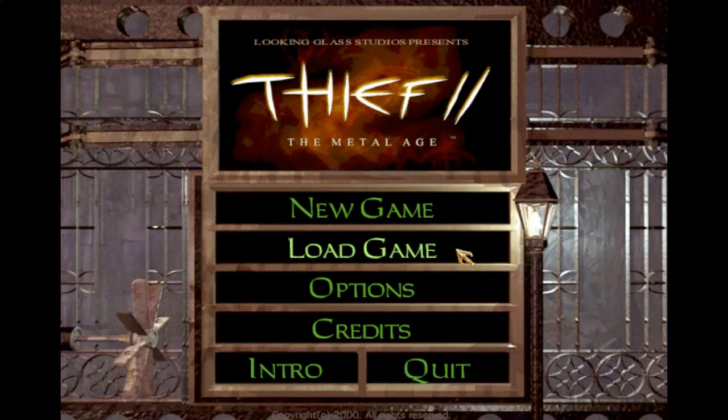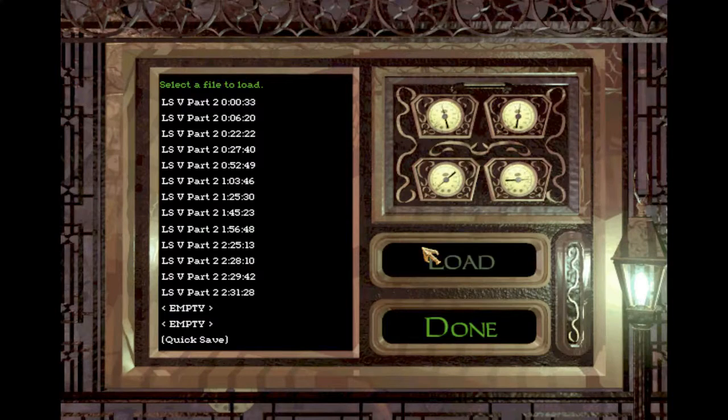So here we are in Thief. In order to get to this stage, what I did was to close Bandicam completely, start Thief, put Thief on the taskbar using the pause key, start Bandicam again, check its settings, click on the icon to enable game recording, minimize Bandicam, bring Thief back up, and hit the F1 key, which starts the recording. So this is where we are now. I'm going to load a game from a previous save to show you something.